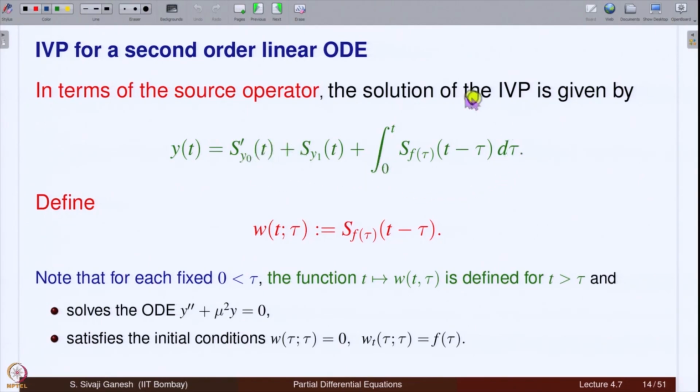Now, this term essentially solves the non-homogeneous ordinary differential equation with 0 initial conditions. And how is it obtained? As an integral. You can think of an integral as a generalization of a sum, therefore this is a superposition of the quantities inside. But what are the things inside? They are solutions to the homogeneous equations. So, this is the explanation, or the motivation, of the Duhamel principle coming from the initial value problem for a second order linear ODE.